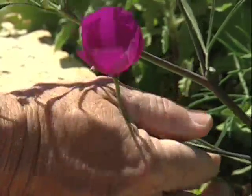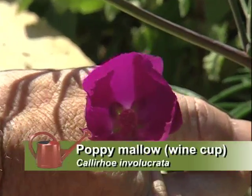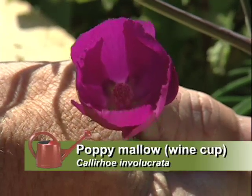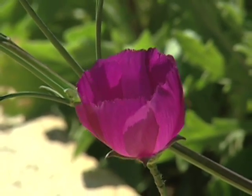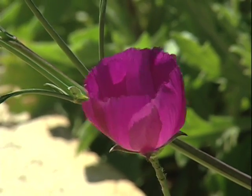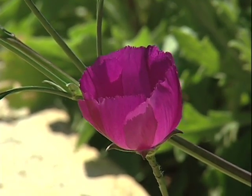And speaking of maroon, we've got the wine cups right here growing with the Bluebonnets. I love these wine cups — to me, they just say spring, and they're one of our most vivid spring wildflowers. In other parts of the southwest it's known as the poppy mallow; they are in the mallow family. They're excellent plants throughout the southwest, and there are many species of wine cup, but this is one we particularly see here in Texas.